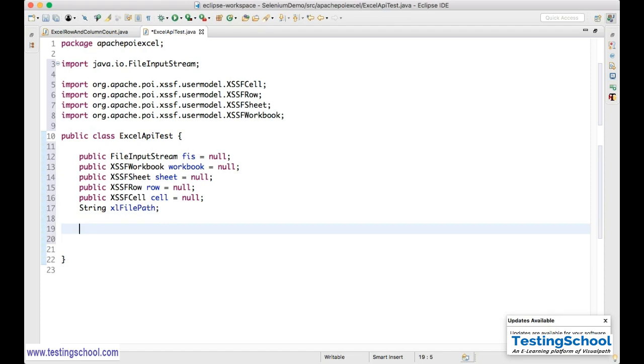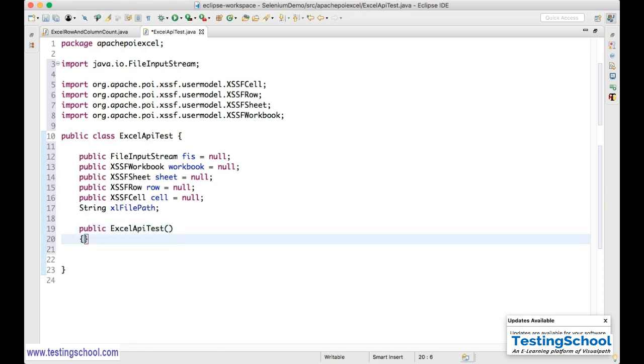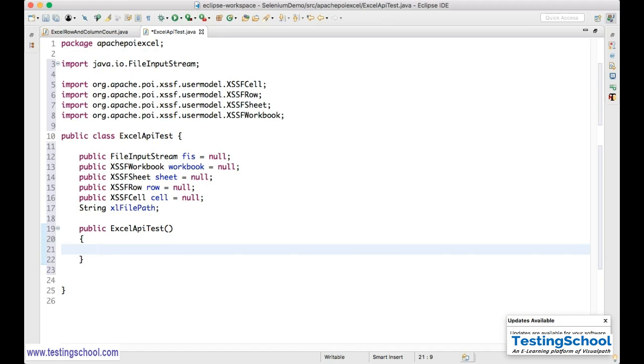Now I'll create a constructor to initialize all these things. So public ExcelAPITest.